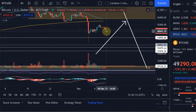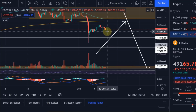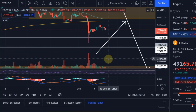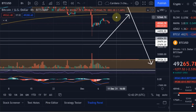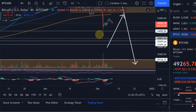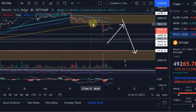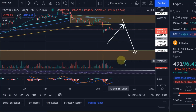So if we can't very soon make another jump up here, and if we drop below 47K, that's what I said this morning as well, then I think the scenario that we're going down once more instead of going up into the yellow target area is becoming much more likely. At the moment, I stick with my bearish scenario anyway. It all depends on how Bitcoin is moving now. So it's too early to say really, but everything points in this direction here.